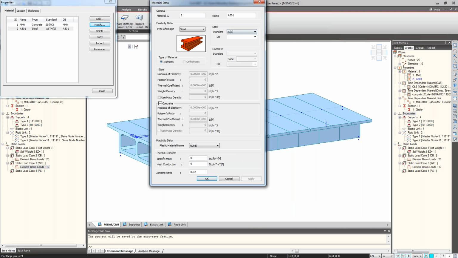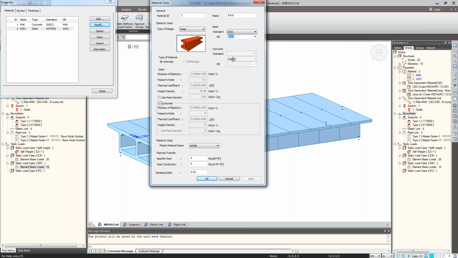Actually this is supposed to be the user defined type, because the steel grade and the actual pre-stressed cable, which is a high tensile wire, have different properties. So how to use the user defined? You can select user defined and give the values. Otherwise it's a steel property, Indian standard, database.